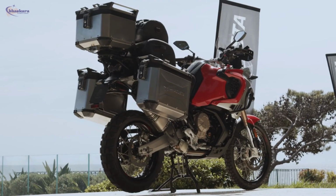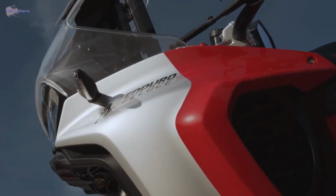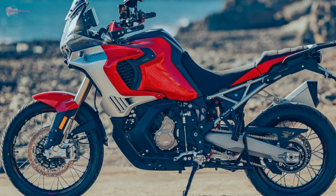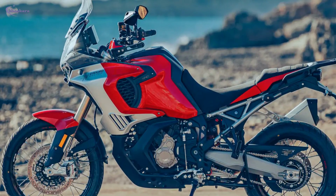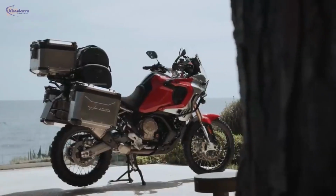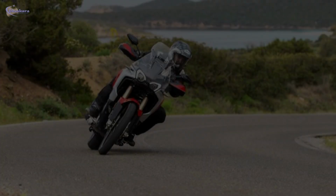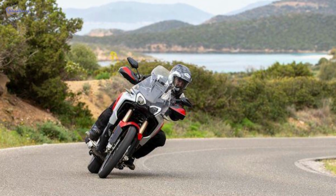MV says it's put work into the aerodynamics to protect the rider from the worst of the wind blast, while using a fully plexiglass upper fairing to ensure unimpeded visibility. The aero tests are also said to ensure stability, including with a passenger and when the bike is fitted with side and top cases. During standard tests for emissions and fuel consumption, the Enduro Veloce managed just north of 50 mpg, giving a theoretical range of 220 miles on a full 20-liter tank of fuel. We'll have to wait until we ride the bike to see whether real-world numbers back up those laboratory figures.